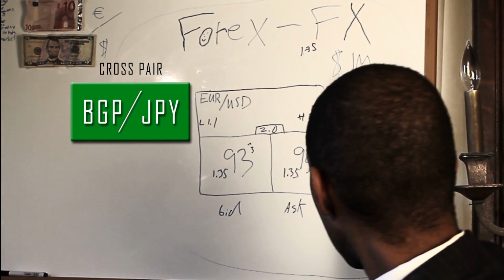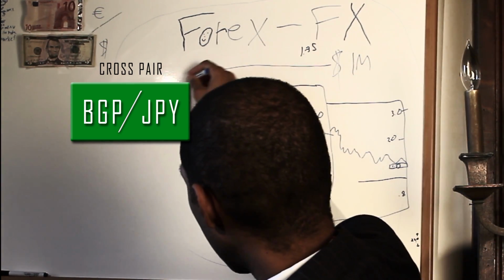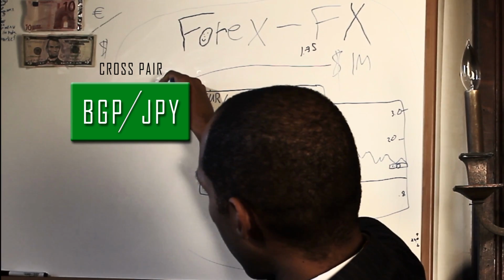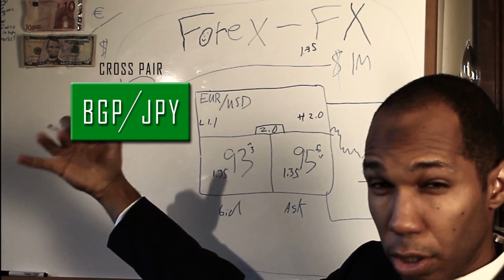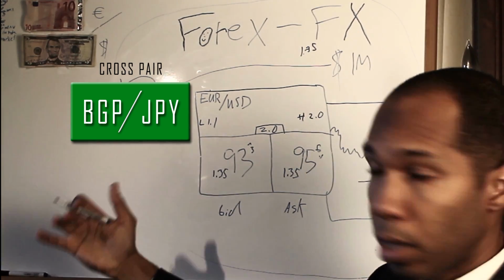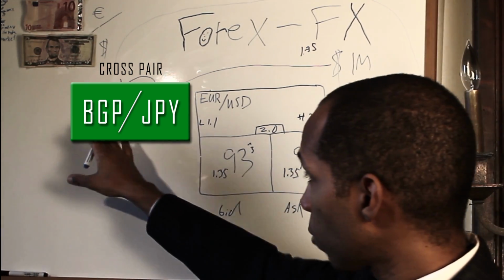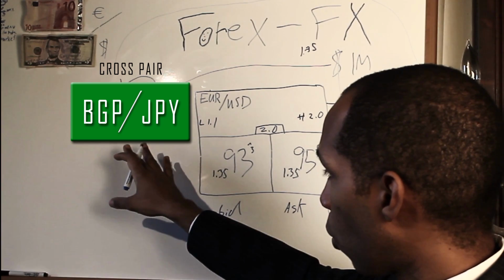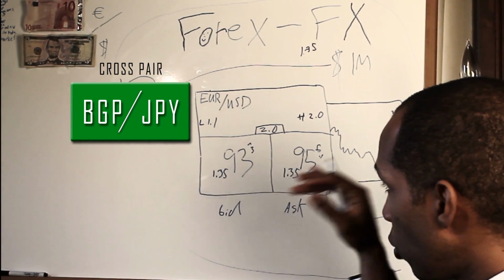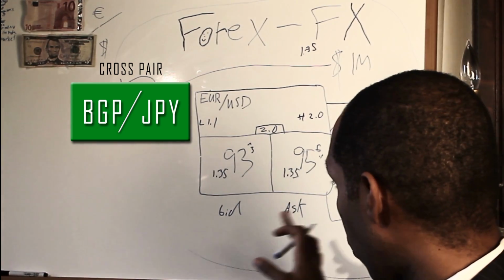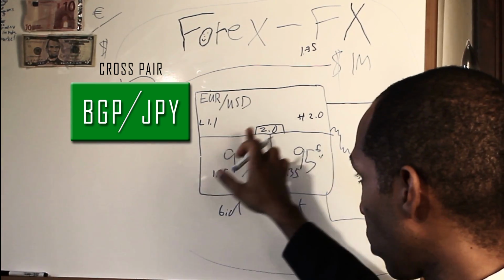But essentially, again, they're going to convert from US dollars mathematically to yen, and then from yen to pounds, and then you're going to hold that position, which is called going long. Whenever you're buying, you're going long. Whenever you're selling, you're going short. So you can hold this position, and then wait for the price to move in your favor. You have to first get beyond the spread, of course, because there's a difference between the price of the buy and the sell.